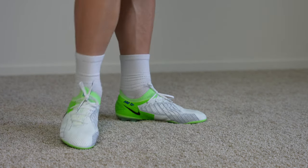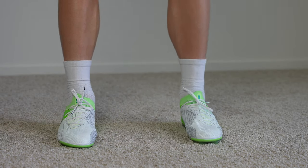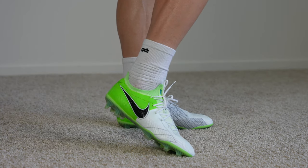We'll see if I decide to put these on for a training session. Maybe with the next pro team I sign with, that'll be the move. But for now, I'm definitely gonna keep these pretty clean up in my closet just because they are so unique and so special. So we're gonna end the video there. I'm gonna do an extended B-roll with some music and some really good close-up shots of these boots to get you guys all the details.